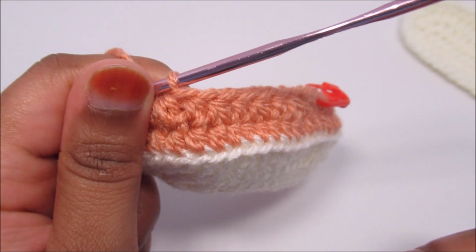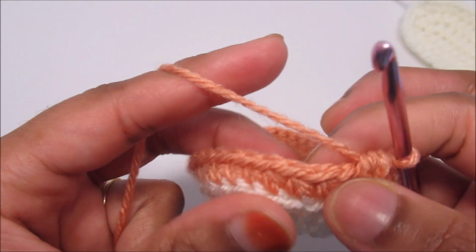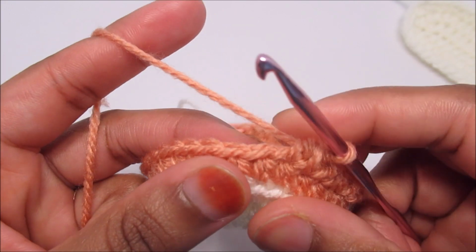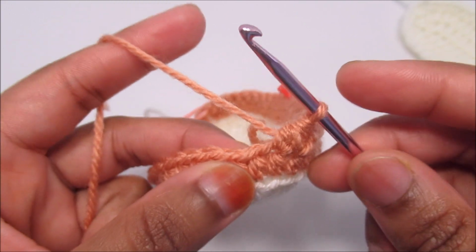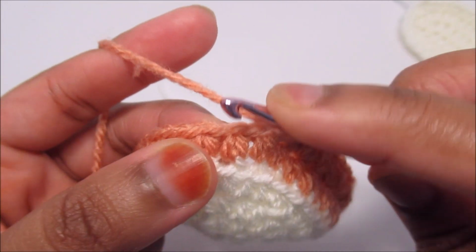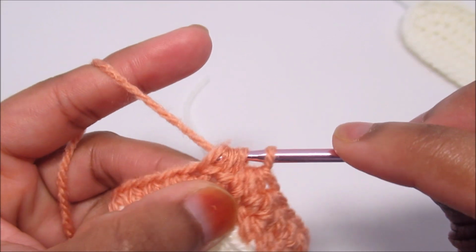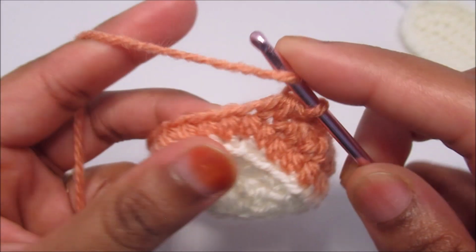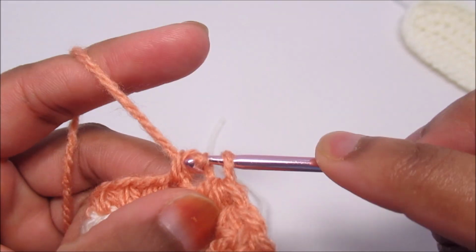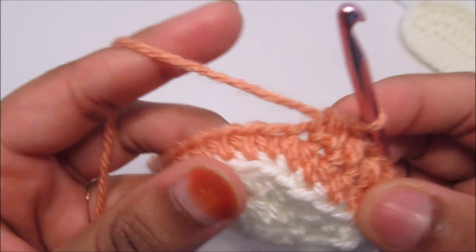And now I'm going to do another 4 times, but in reverse. So I'm going to start with two together, and then half double crochet, then two together, and then half double crochet, and repeat that a total of 4 times. So yarn over, go into the next, pull up a loop, yarn over, go into the next, pull up a loop, and you've got 5 loops. Go through all 5, and then yarn over, go into the next, and do a half double crochet, and I'm going to repeat another 3 times like this.